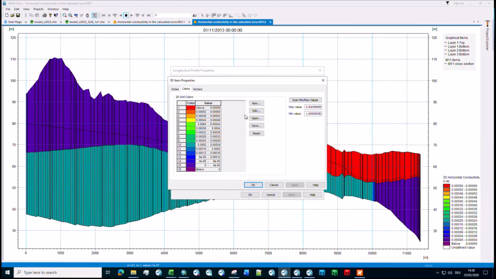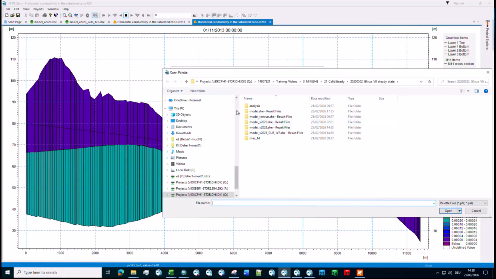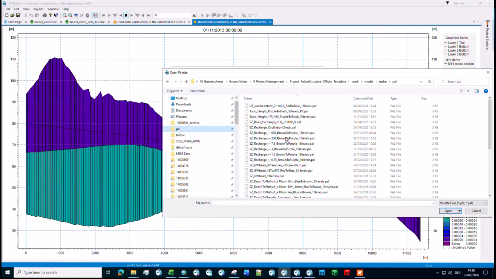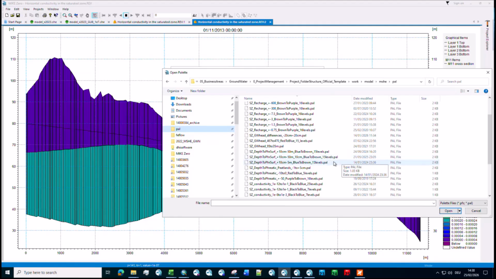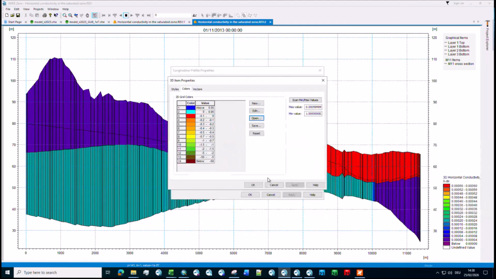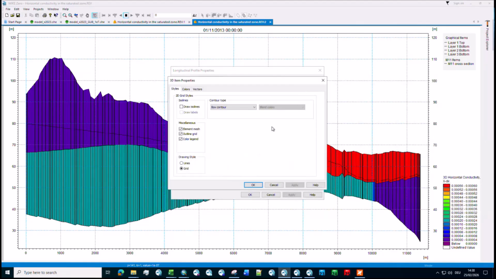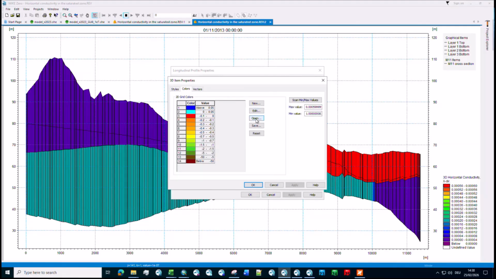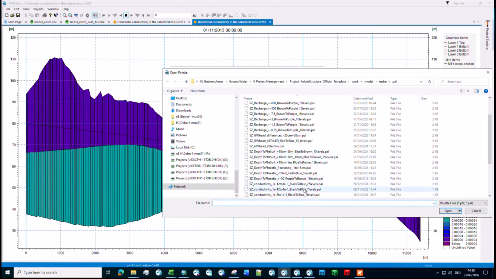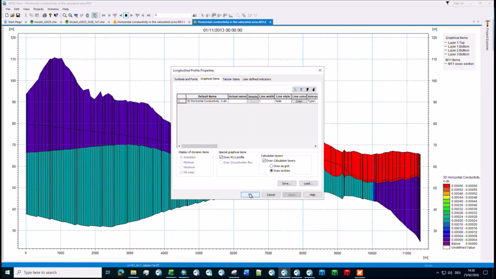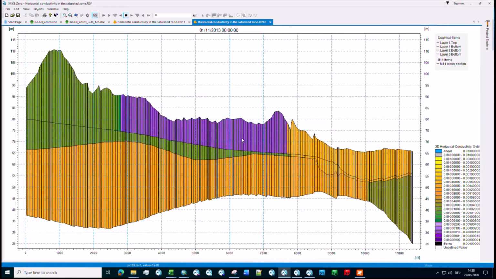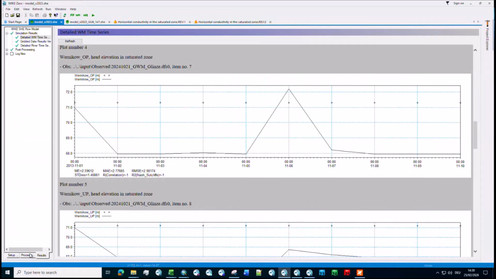I give it some colors that I normally choose here based on the German guidelines. We have here plenty of prepared color palettes. Sorry, that was the wrong one. Here it is. That aligns again with the typical colors here. So purple is normally clay range of values. Here we have silt and orange is the sand. And my station is probably somewhere here. So I lowered here the area already. I can show you how it looks like in the previous model.